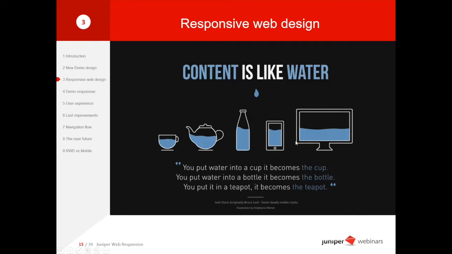So basically it says that if you put water in a bottle, the water takes the shape of the bottle. Instead, if you put the water in a cup, it takes the shape of the cup. So I think that this is a really good definition of what is responsive. And at the end, you can observe that the last 2 images are a mobile phone and a PC screen. Here they want to associate the responsive concept to the computing world. Okay, but well, in summary, responsive means that you can use your web, optimized, on all devices.